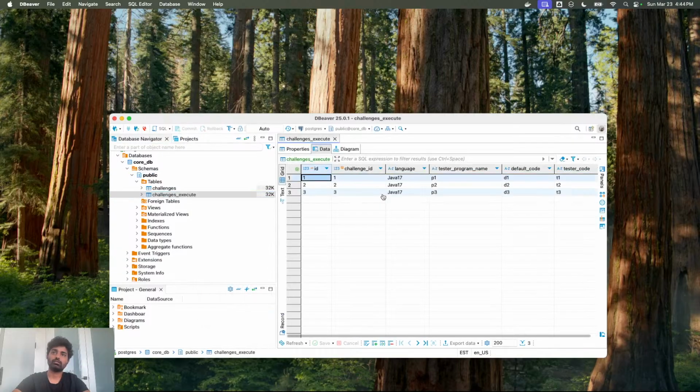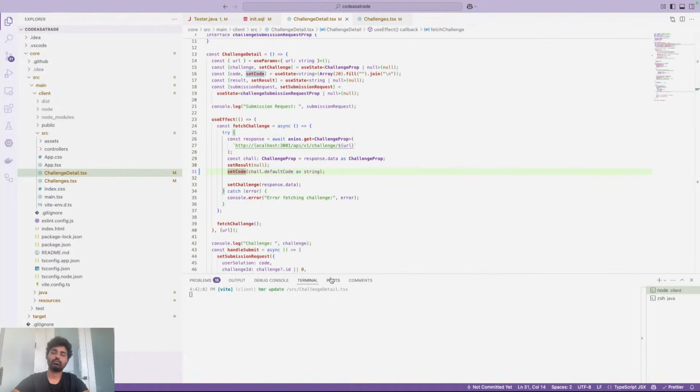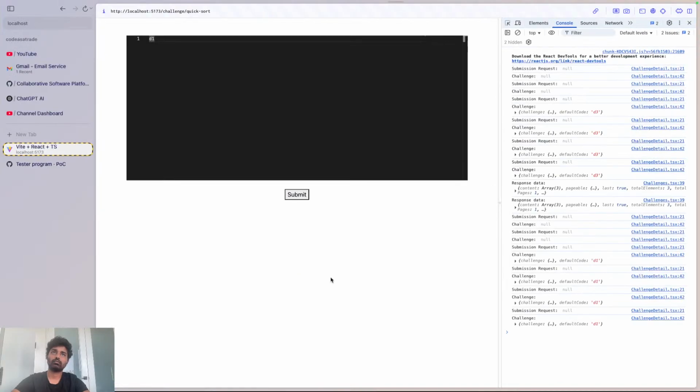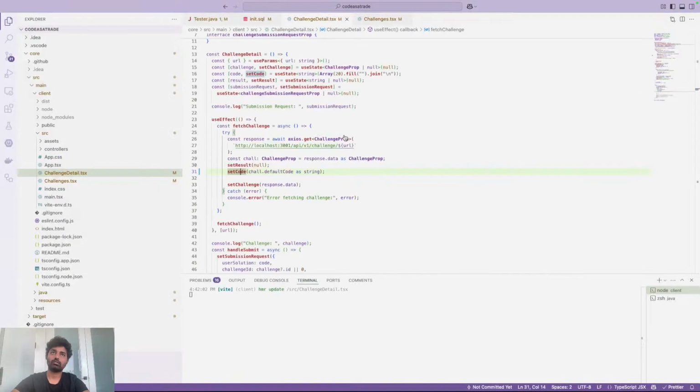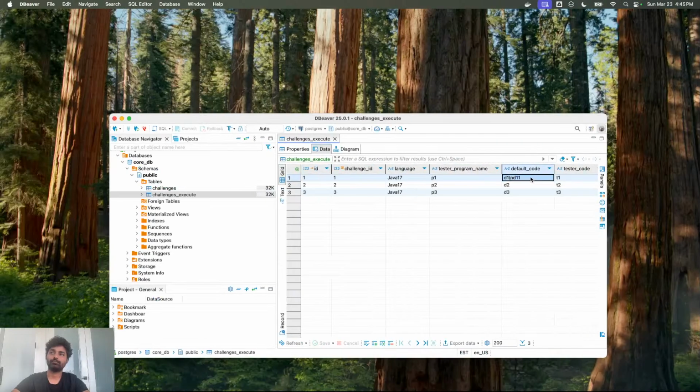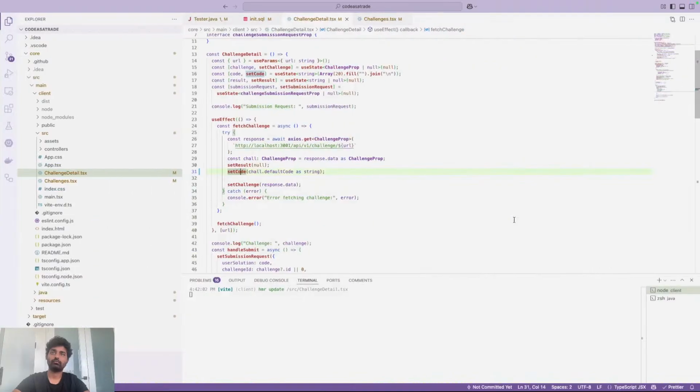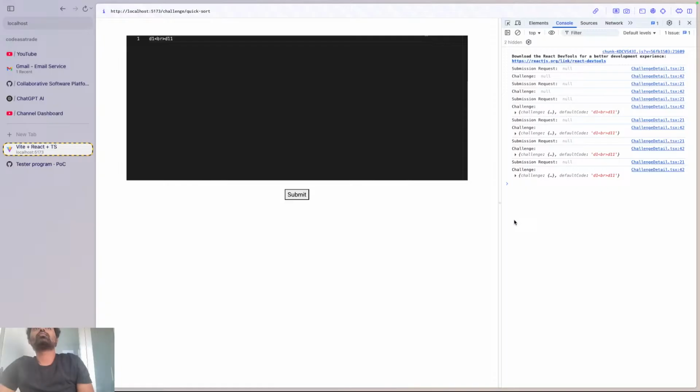Refresh challenges execute. d1 slash n, d1, then save it. Okay. What if I put br?